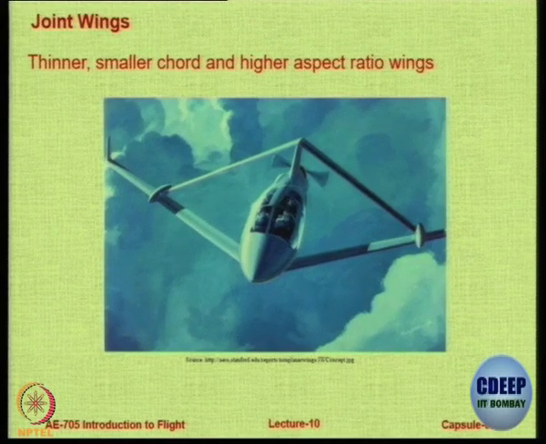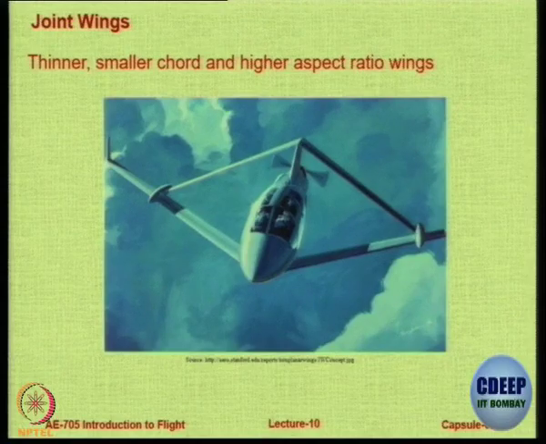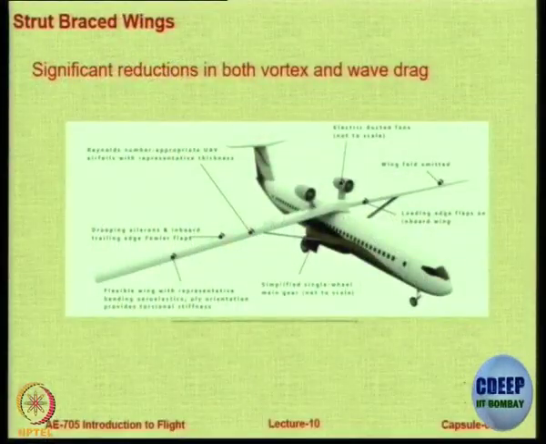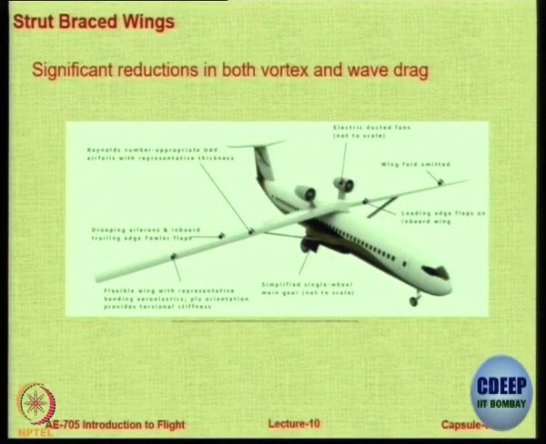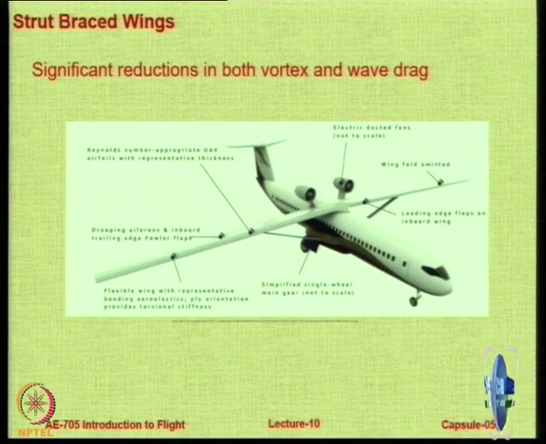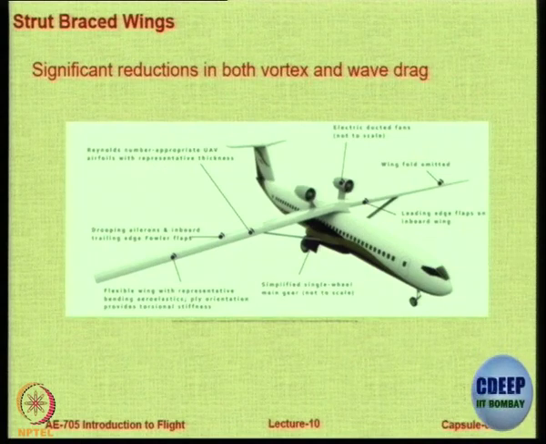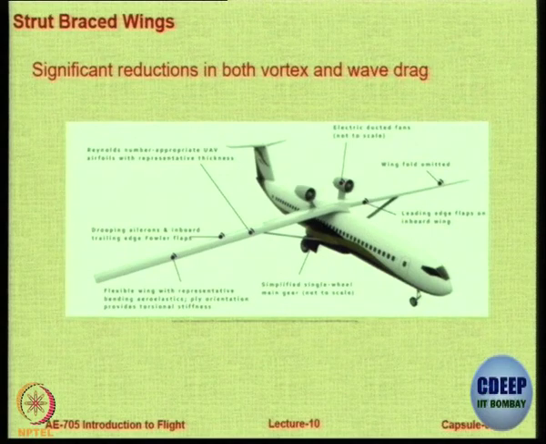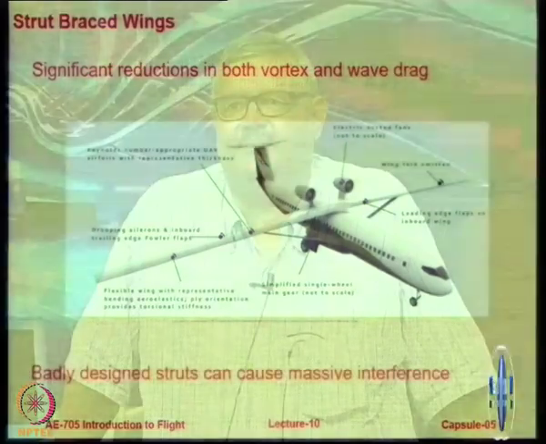So it acts like some kind of a support. And then in some of the modern designs where extremely large aspect ratio wings are being presented, strut braced wings have been proposed. So there is a big study going on in Virginia Tech on strut braced wing, and a lot of analyses have been carried out to bring out how a strut braced wing can be. Overall, it can lead to a much better aircraft compared to a conventional one.